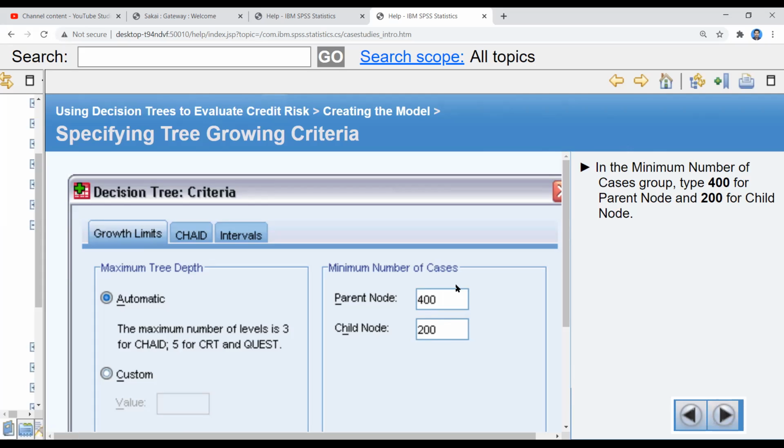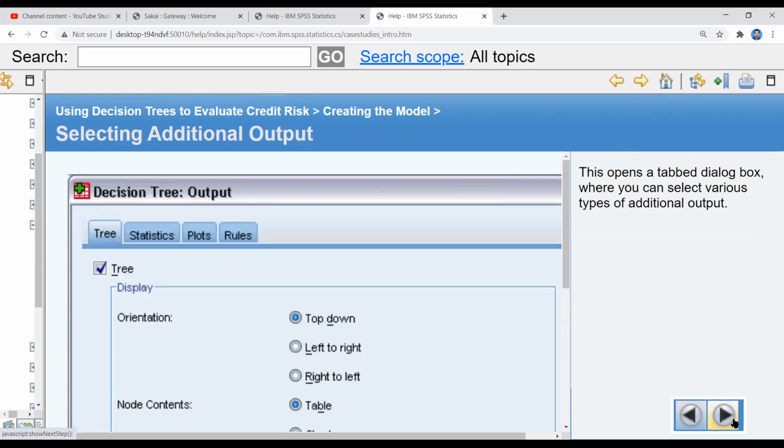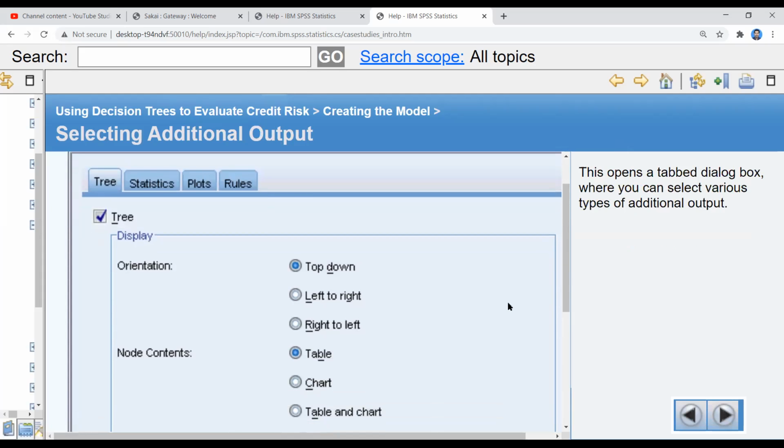So just adjust the minimum number of cases per group, 400 for the parent nodes, and 200 for the child nodes. Click continue. In the output box, you have these options: the tree, the statistics, the plots, the rules.